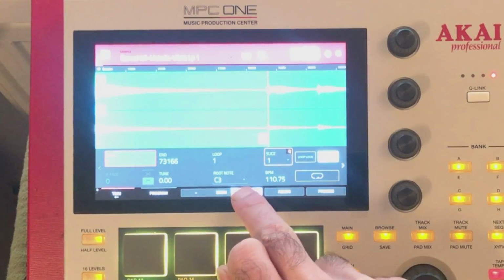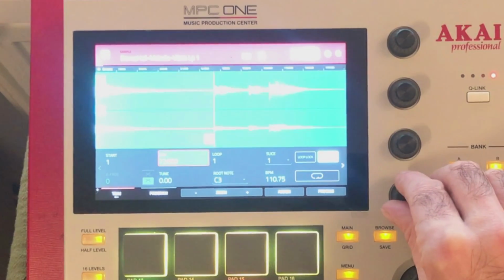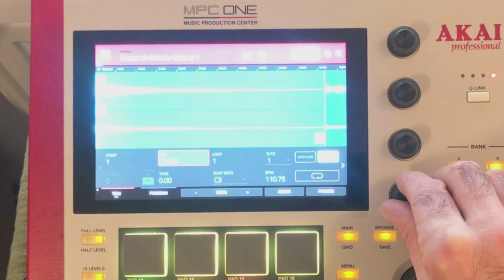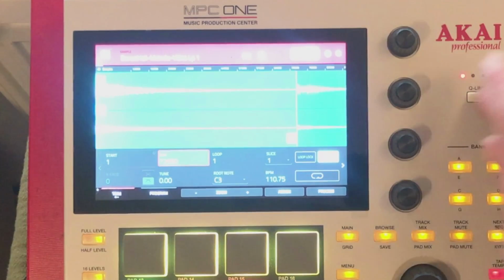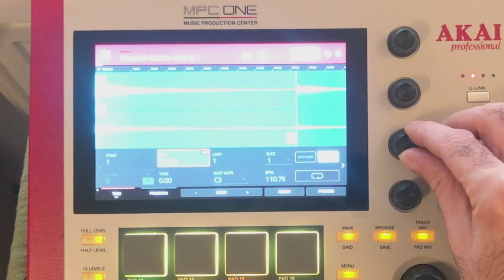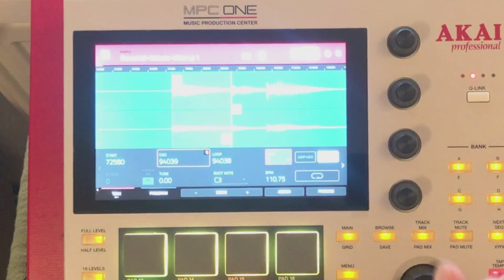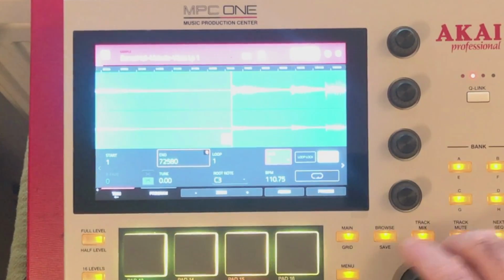So if I zoom into that, see it's not very well edited. Let's zoom. There we go. Fine, and if we go to slice 2, you'll see the beginning is where I just edited the end of that one.